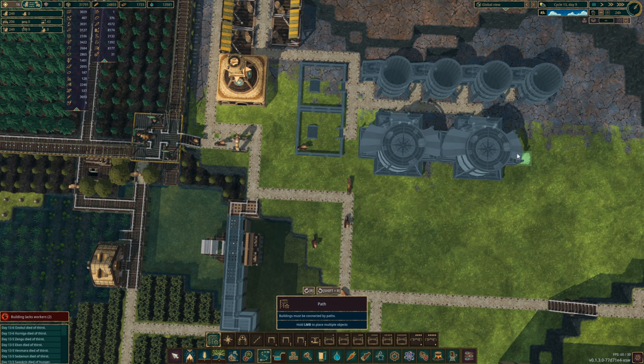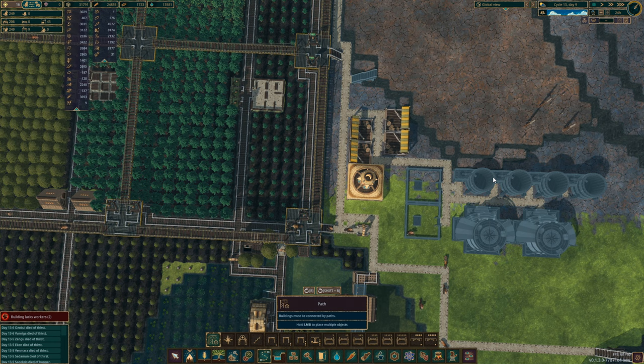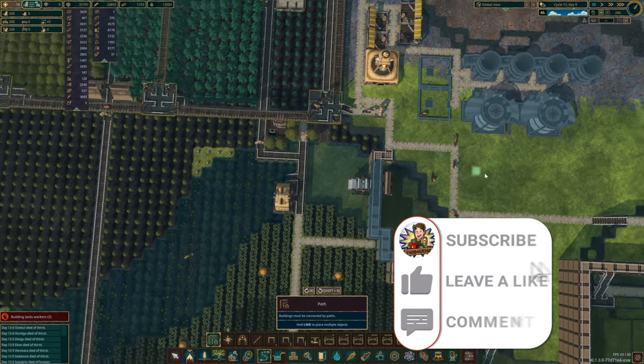So that should be fine. That's everything that we need apart from housing. We can get that sorted a little bit later on.